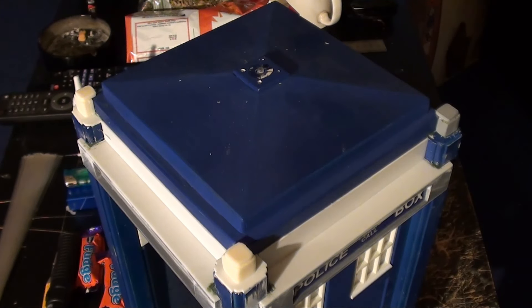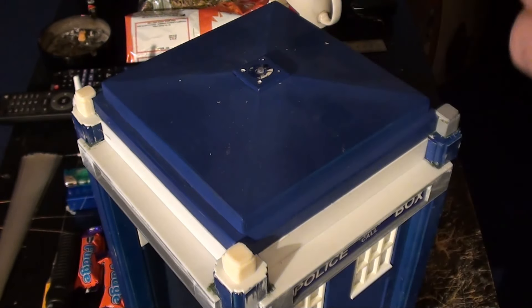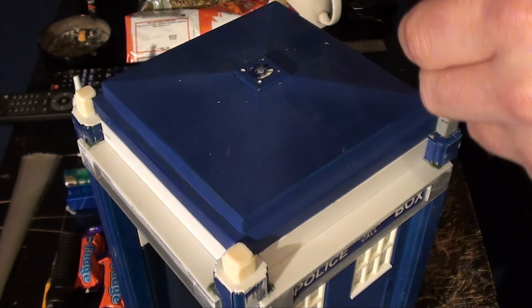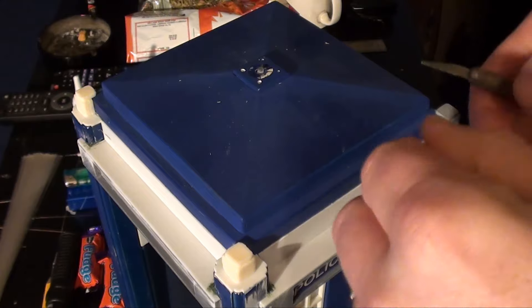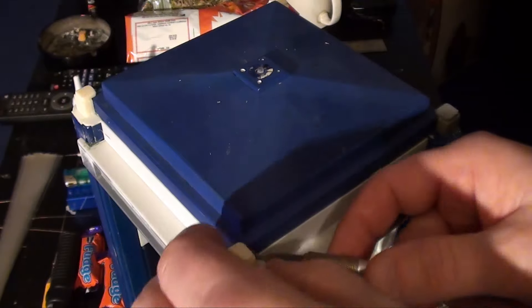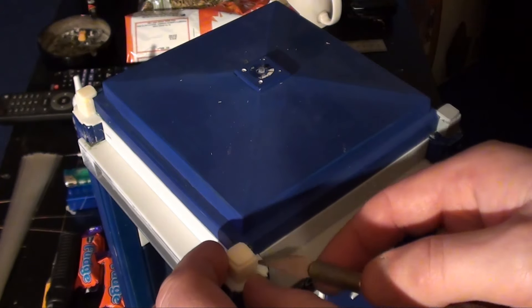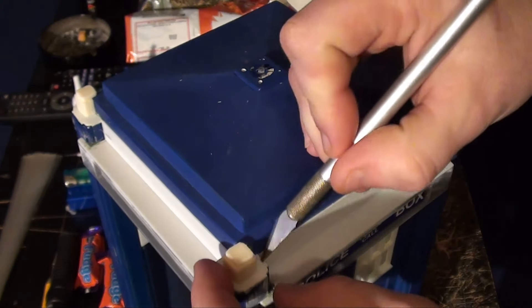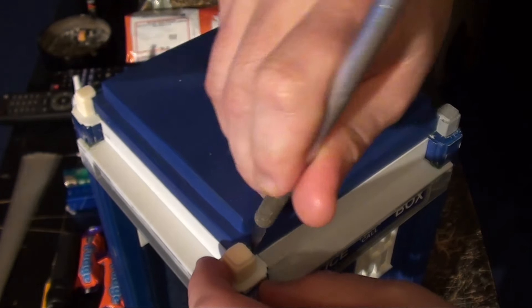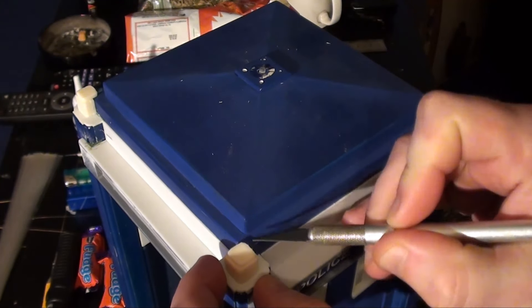So I've got the horns cast up for the TARDIS and they are glued in place now. All I'm doing now is I've mixed up some green stuff, and any little seams that I can see I'm taking a little piece of green stuff, rolling it out, then using my knife and pressing it into place. I prefer using it as a filler like this rather than actual filler because it's less messy and just easy to use.